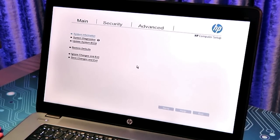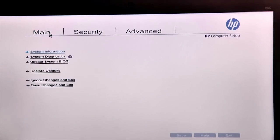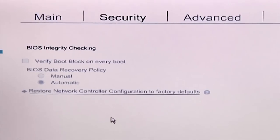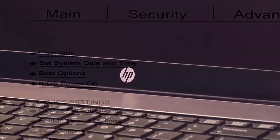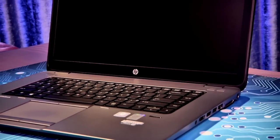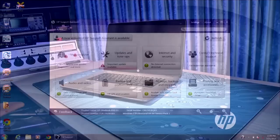To offset the occasional user error or malicious software attack, HP has baked a BIOS-based security feature called HP Sure Start into the 850, which keeps a backup copy of the firmware that is automatically loaded if the primary BIOS is corrupted. The 850 has been designed to meet or surpass the 810G mil-spec standards for resistance to pressure, heat, humidity, shock, and altitude, with a combined total of 150,000 hours of testing in a lab. Combined with HP DriveGuard, which automatically stops a rotating drive if it detects excessive movement, the EliteBook is pretty much impervious to anything other than an intentional effort to break it.